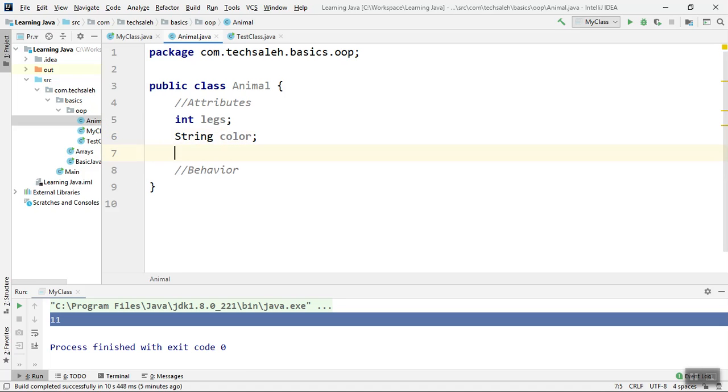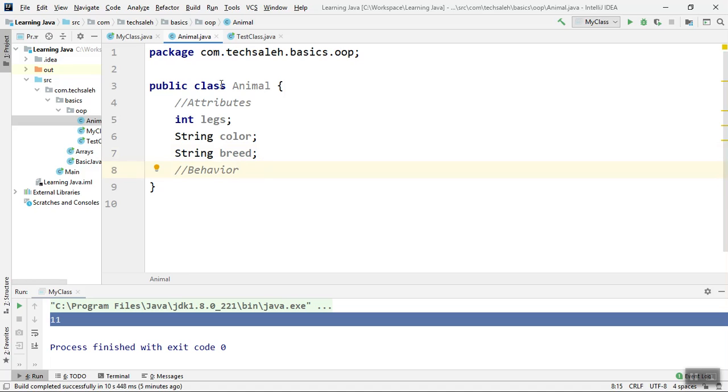And string breed, right? So these things are attributes, right? So you could write any number of attributes if you want, and it's up to you.